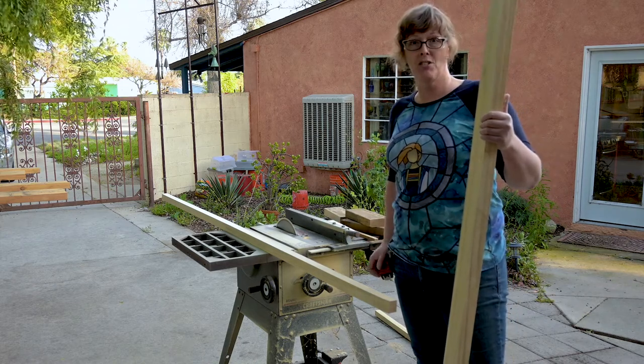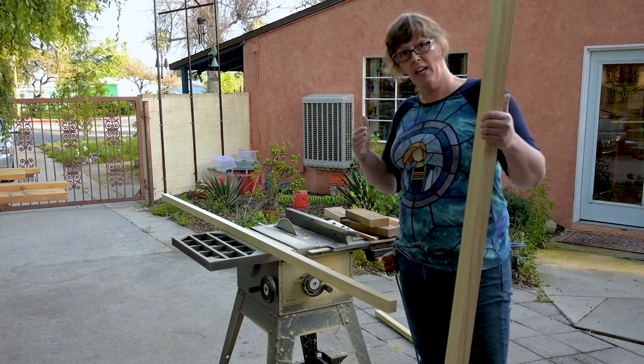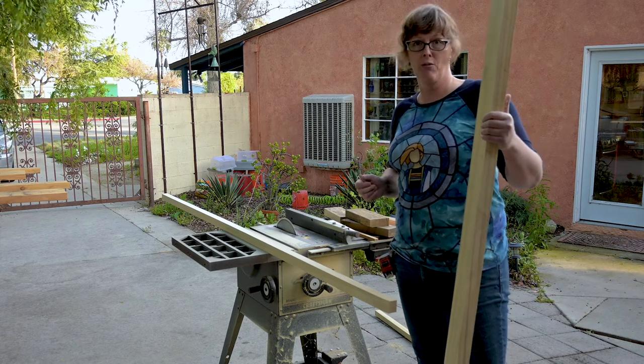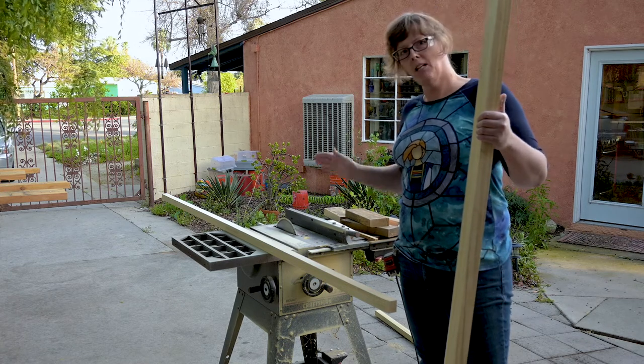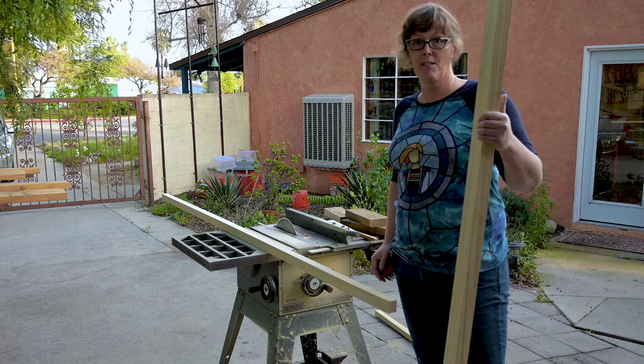If you're ripping with a panel saw, a big sheet of plywood, that's actually allowed to, you push it halfway through and then you come around to the other side and you pull it the rest of the way through. You don't use push sticks in a panel saw. That's not actually safe. But this isn't a panel saw, this is a table saw. So I really should be pushing the entire length of the way through.